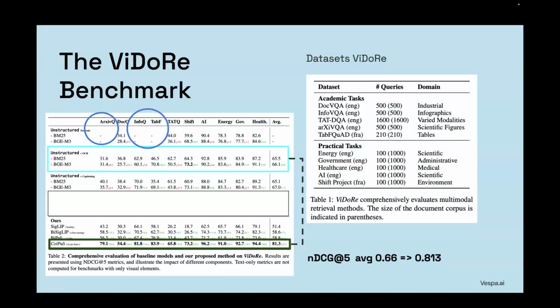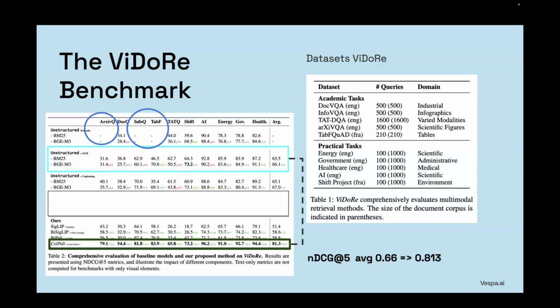They introduced a benchmark called ViDoRe, short for Visual Document Retrieval benchmark, with a set of datasets where you can see the performance of different methods for text extraction, and then using BM25, which is a text matching algorithm, or one of the top performing single vector embedding models for text, which is BGE-M3. You get an average of 65, 66 score here. With ColPali, average 81.3.